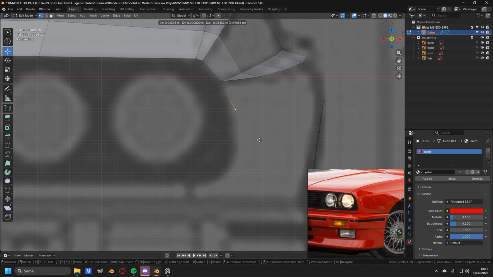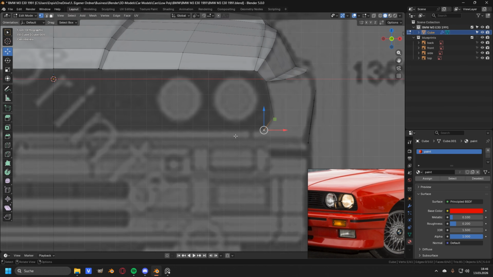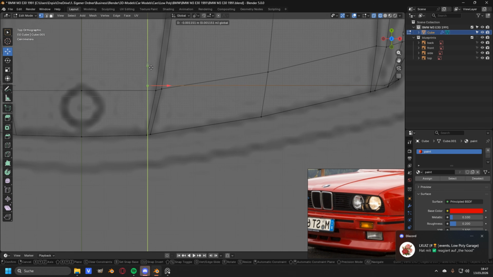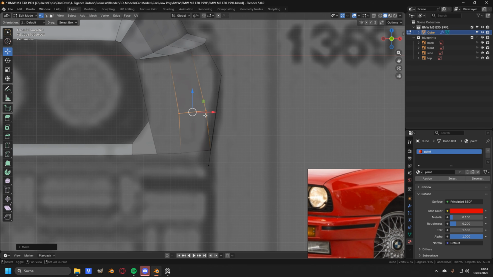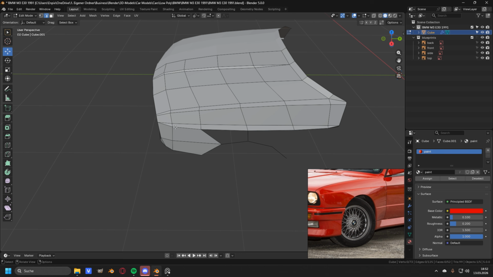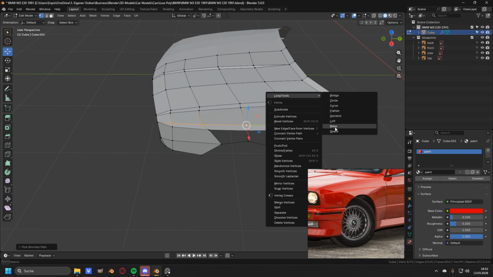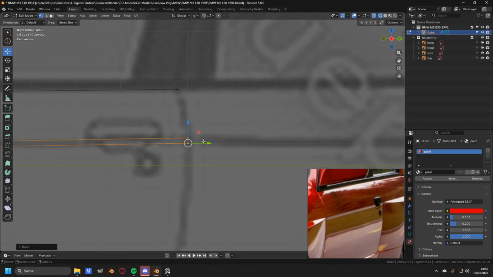And before I filled in any more faces, I first recreated the front wheel arch, and then I continued to work on the headlights area of this car. Then with having enough vertices, I could fill in the faces, and I tried to do it with quads only. To do it with quads only, I needed to rework some of the front parts right here.